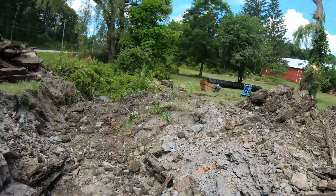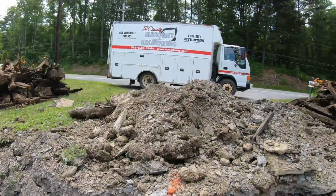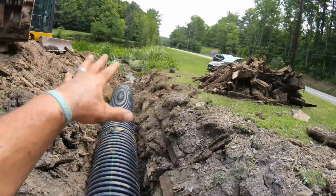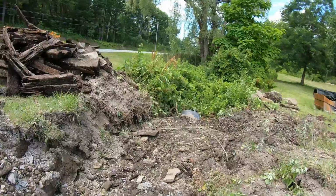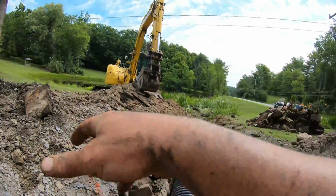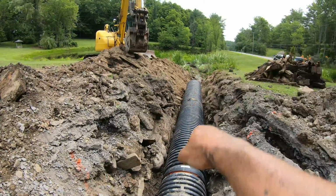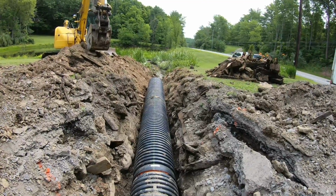Now we're ready for, I'll take the rest of this road base here and just go on the edges, and I'm ready for some gravel. And then I can cover this and cover this. Now, if you have a tough time, like if I had my gravel here, I would have covered this here and set the machine here, swung it over, set the pipe with the strap and pulled it in at the same time. Then it's a little bit easier doing it that way.